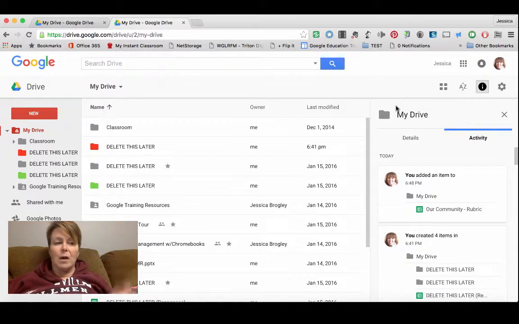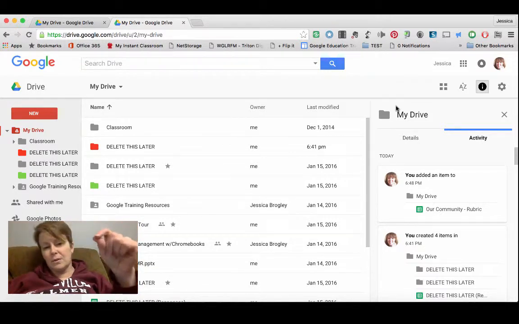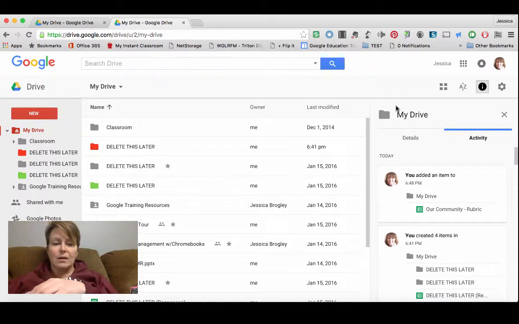Otherwise, you'll upload a Word document and it'll stay a Word document. You can't edit it, so you'll have to click open with Google Docs. Then it will convert it to a Google Doc, and yes, you can work on it, but you still have that old Word document sitting in your drive, and new users will tell you that makes a Google Drive account become messy in a hurry. So you might as well do the conversion right away so you can keep it a little bit more clean.